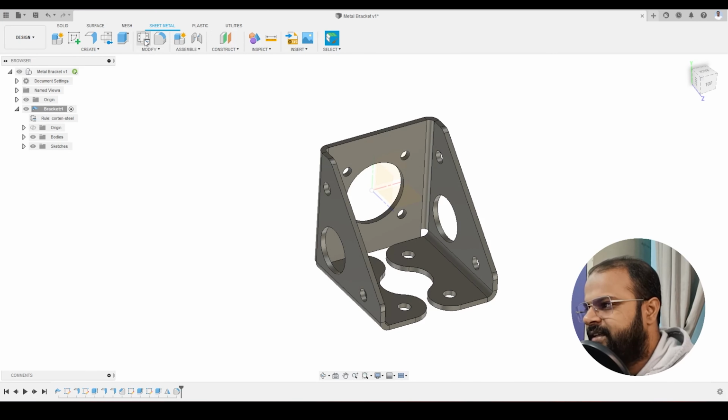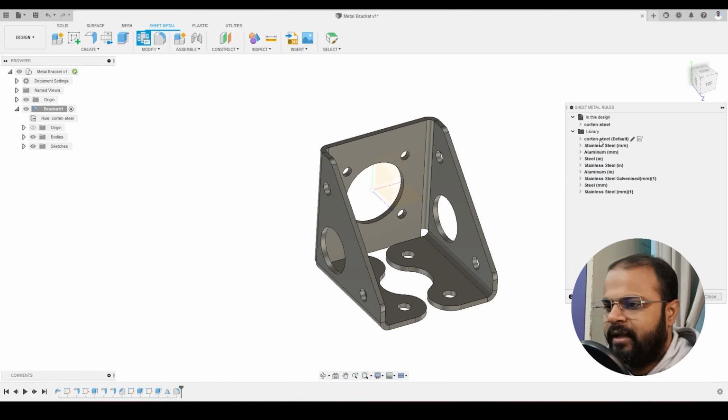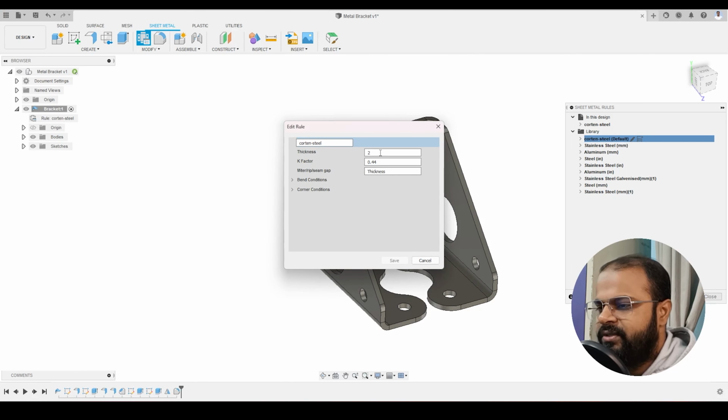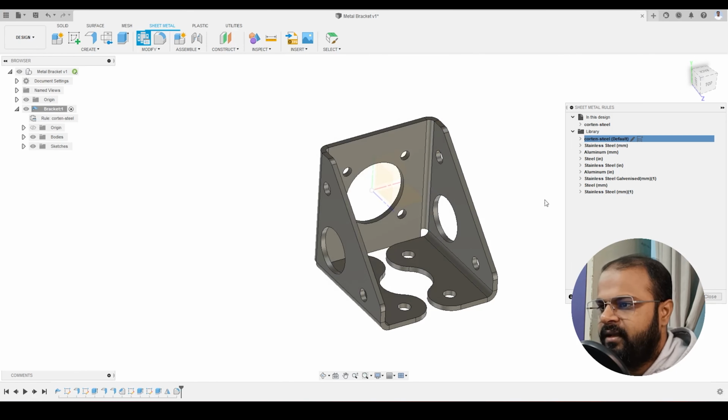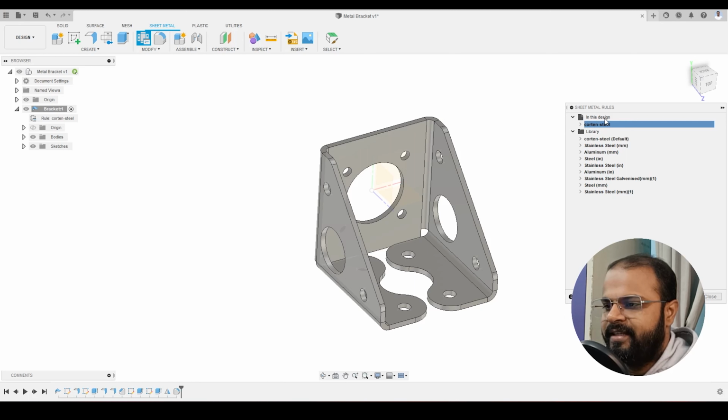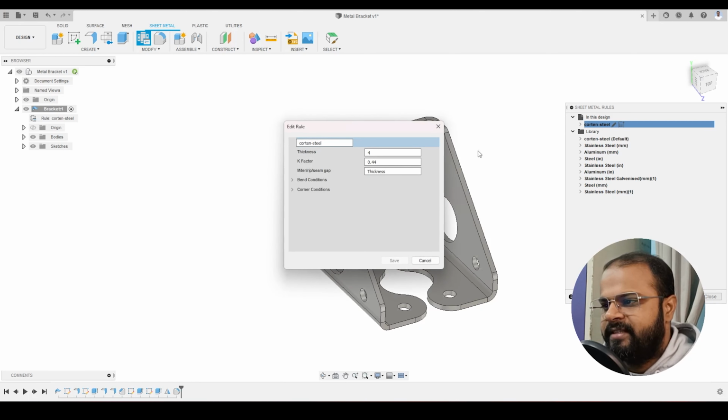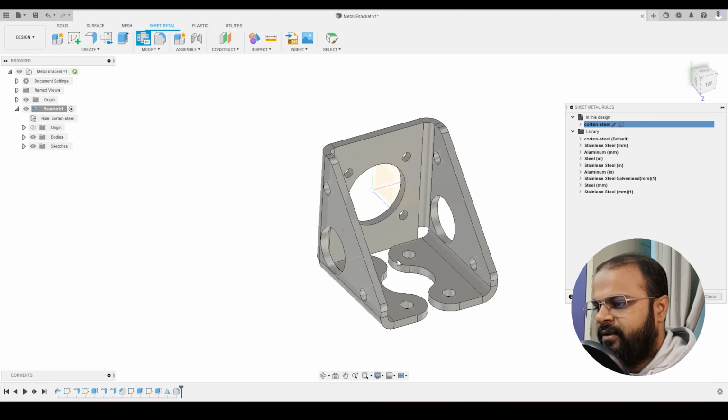If you cannot see the difference, I will show you again. I can again go back to the library. So this is the rule that we are following right now. If you click on edit, and if you want to change that to, let's say, we are using this one in this design. Here you can see this one is the rule that we are following. If you want to edit it, just click on the pencil icon over here, and we can change that to maybe 6 millimeter thick, and we'll click on save. So here you can see the thickness is getting updated in just a single click. So how easy it is when you have designed this complete bracket in sheet metal.